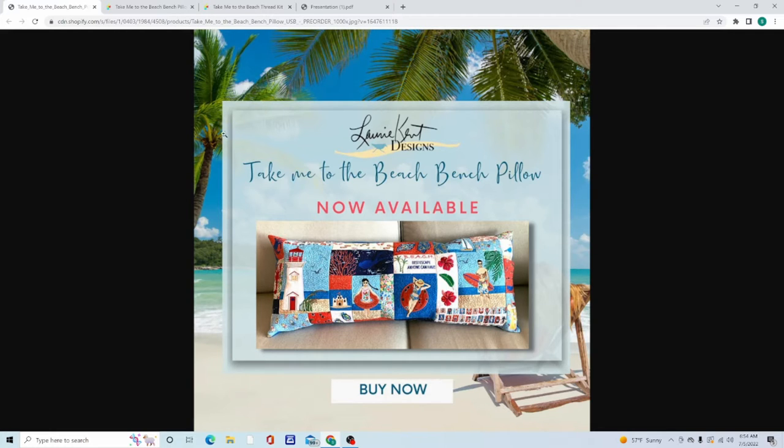So let me just give you a little preview here of what we're going to be working on. This bench pillow is adorable. We have the little girl in the inner tube, sandcastle, lighthouse, guy with a surfboard, lady on an inner tube here, and some really nice seashells and a sailboat. So this bench pillow is really filled with a lot of cute details.